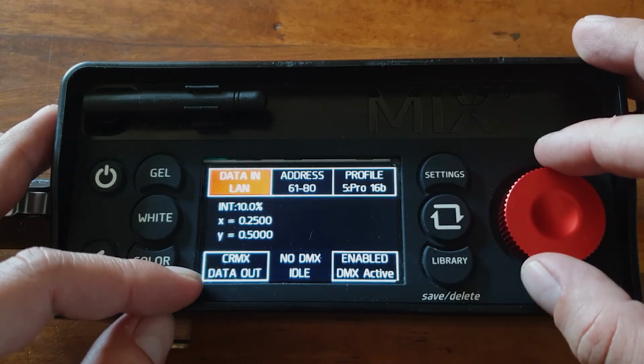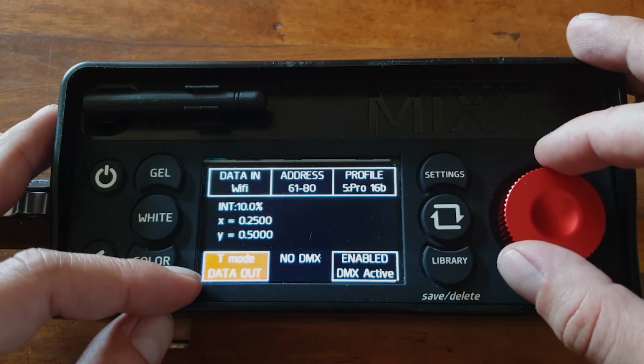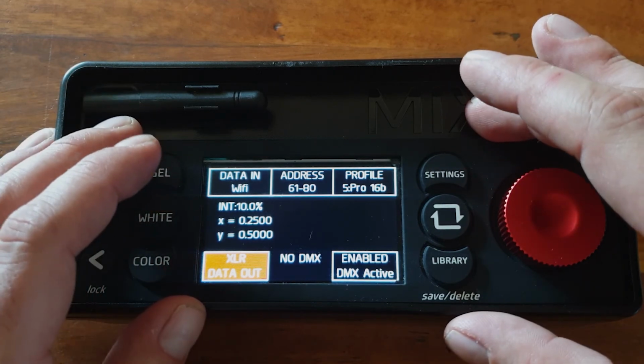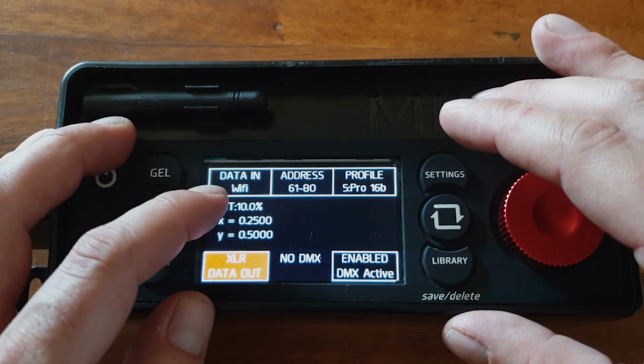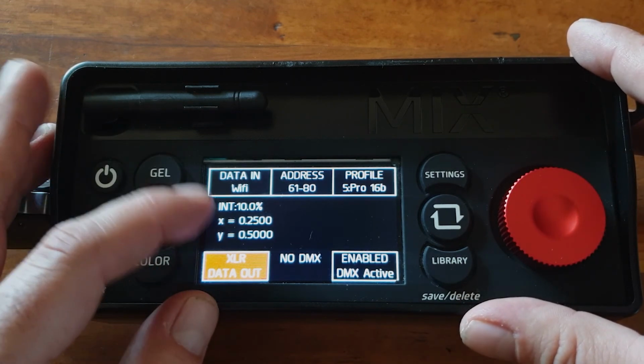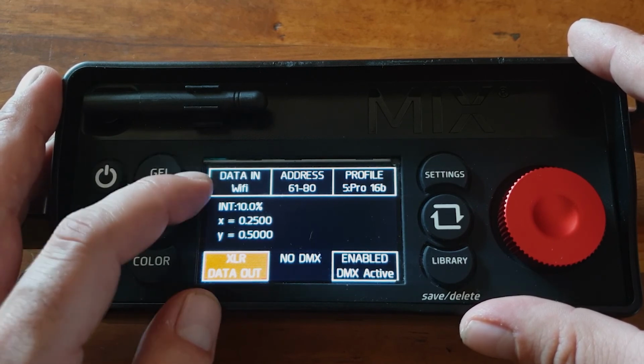You can do the same by inputting LAN or Wi-Fi, and for example, output an XLR. So if you have a mixed controller in your DMX chain, you can connect in Wi-Fi and then output an XLR or CRMX. When connecting in Wi-Fi, the mixed controller acts as a gateway. So basically, you connect to the Wi-Fi this controller creates.